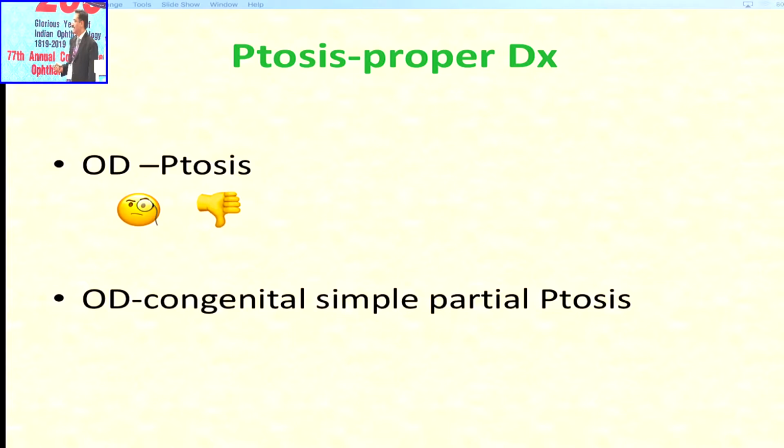You do not get a total ptosis. You very rarely get a total ptosis when almost complete closure of the palpebral fissure is there. So mostly cases are of partial ptosis only. So if you explain your diagnosis like this, your 90% of case is over. And the examiner will automatically think that this boy or girl has got merit.